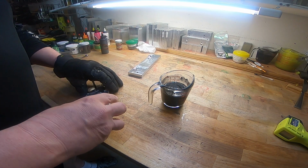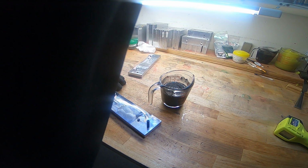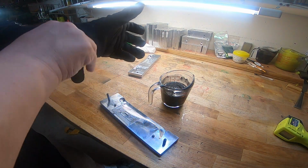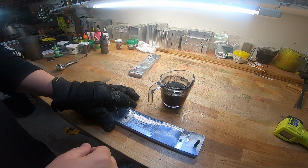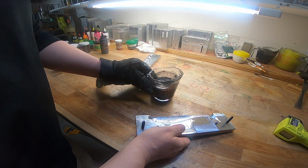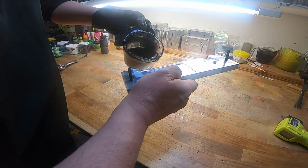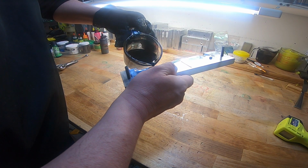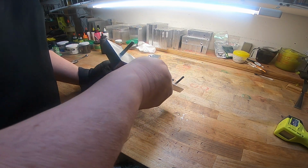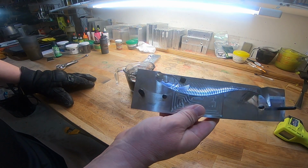So the first thing, let me get that picture back up. There's kind of that big glob. It's not necessarily a whole stripe, but you can see where genetics tried to make it like a little stripe, but it ended up just being like a little blotch right on the top of his head, right above the gills. And I'm just gonna put a little blotch right there, like that, to make it not a perfect circle. Kind of move it around, make it look real blotchy. But yeah, just going to come out something like that.